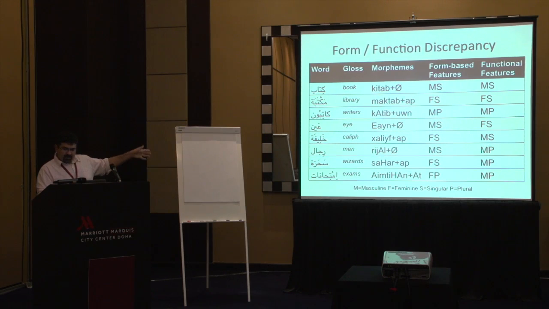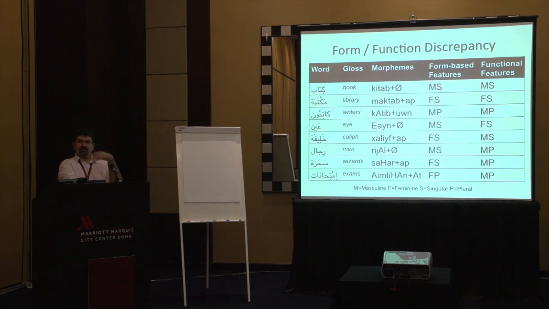An interesting thing, before we get to the really interesting part about morphology, is something called the form-function discrepancy. What I said earlier, that morphemes have a specific meaning associated with them, well, no, except when they don't. This often creates a problem, where you have to understand what the tag set is actually modeling exactly.